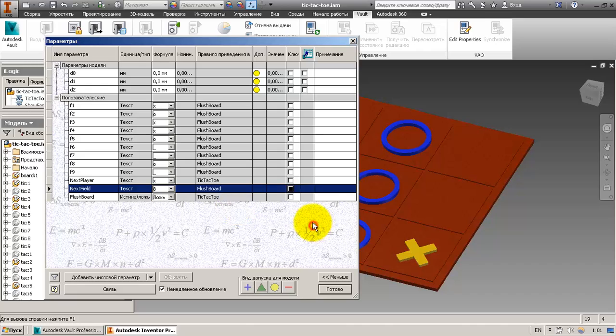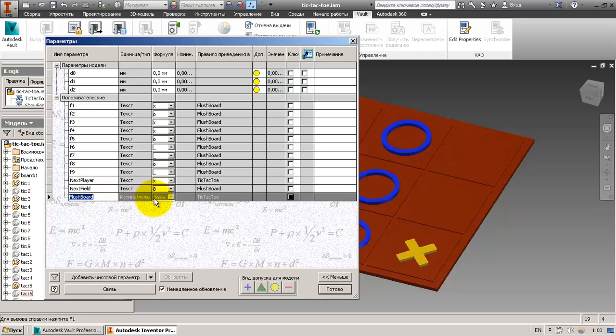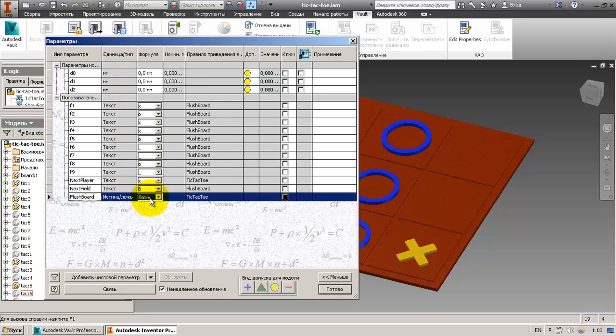I mean a stone is a game checker or chip. And flush board is a logical value. That means it's time to throw all the checkers from the board.